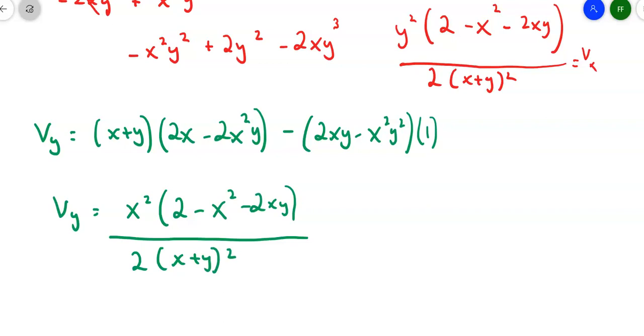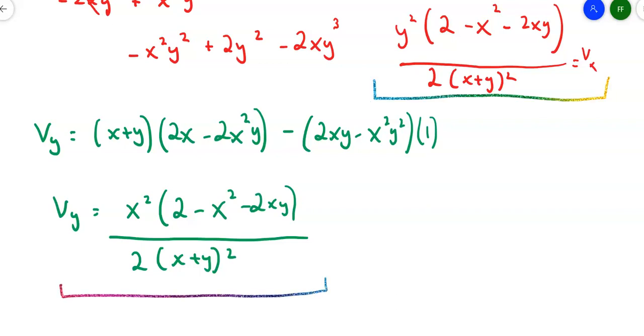Now, compare the red partial up on the top. Here, I think this. Who knew there were glitter pens on this program? There's one up there, and then the other partial derivative that you have is the partial down there. Look at the difference between them. The only difference is that here I've got an x squared and an x squared. Here I've got a y squared and an x squared.